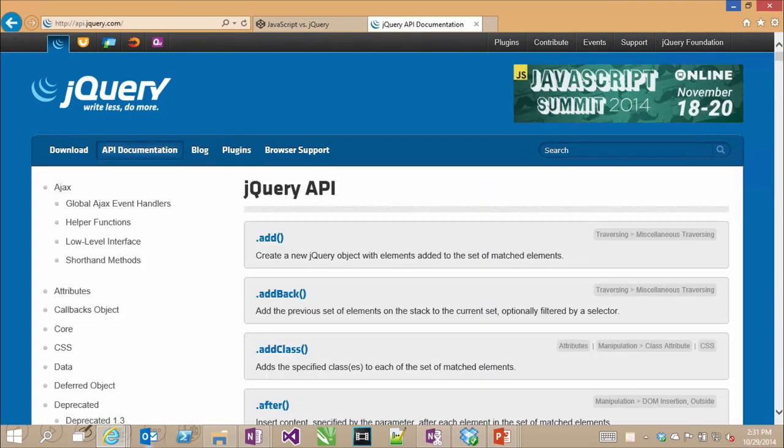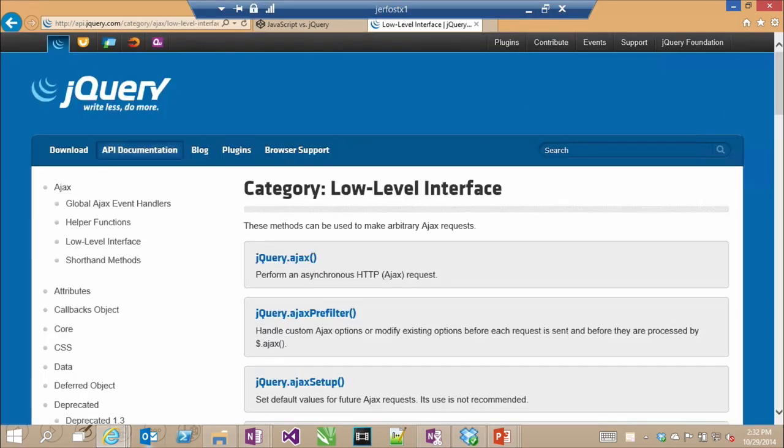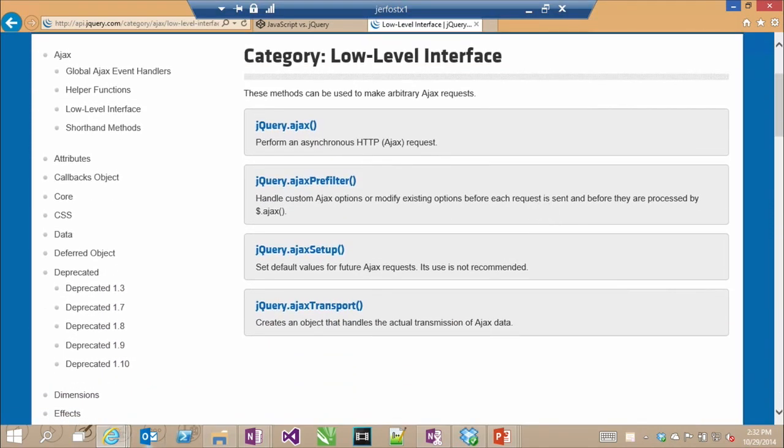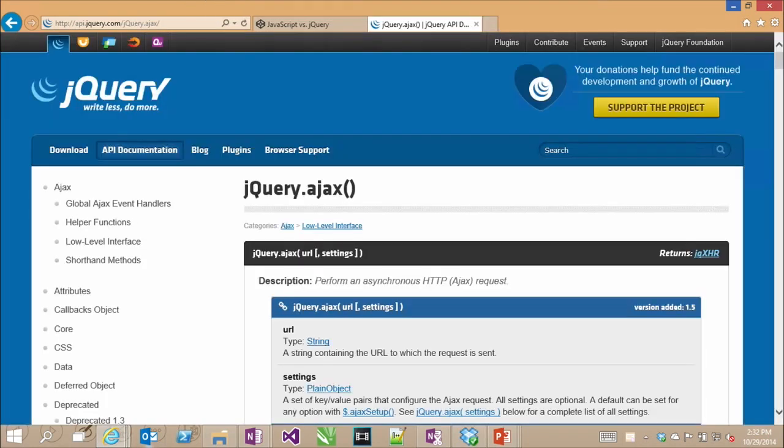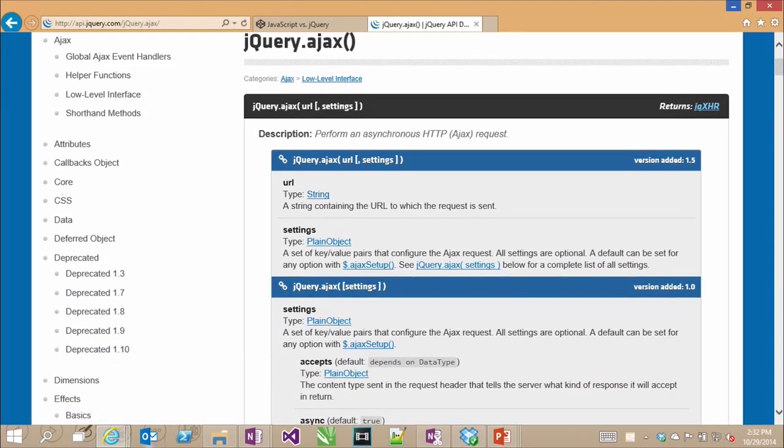We'll go to API documentation. In here, there's the Ajax section. The Ajax section is right at the top there, which is fortunate. And I'm going to go into the low-level interface functions. This gives us Ajax and the others, and I'm going to dive into Ajax. And inside of Ajax, you can see that it's expecting a URL. That's good. I mean, if we're going to talk to a service, we better define who we're talking to. Maybe. Yeah, maybe. And then it's also going to allow us to optionally give it a bunch of settings.